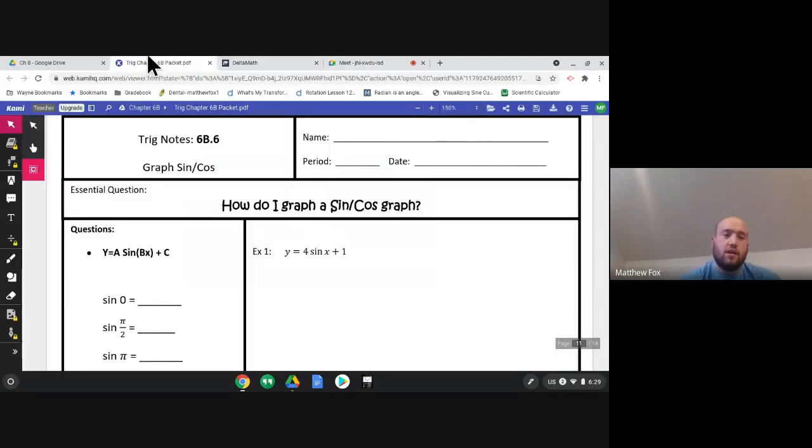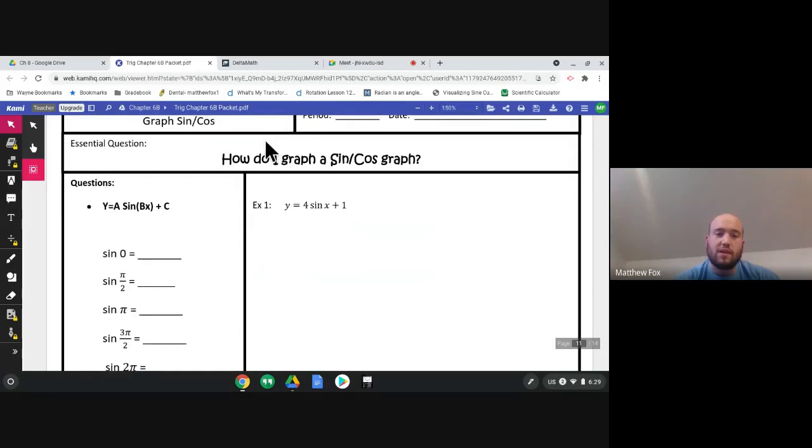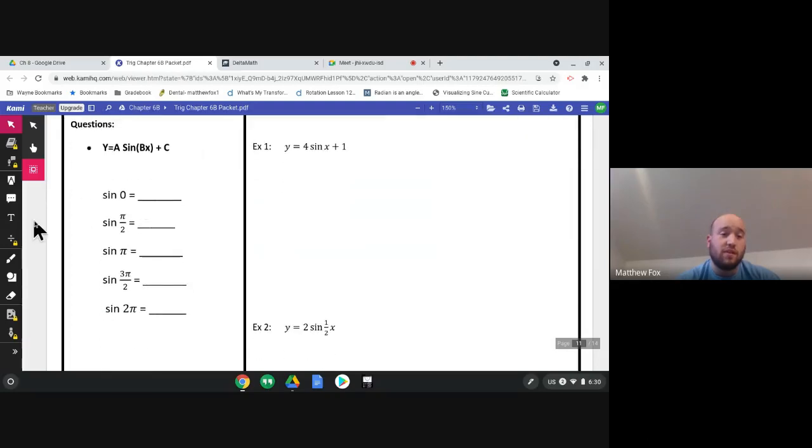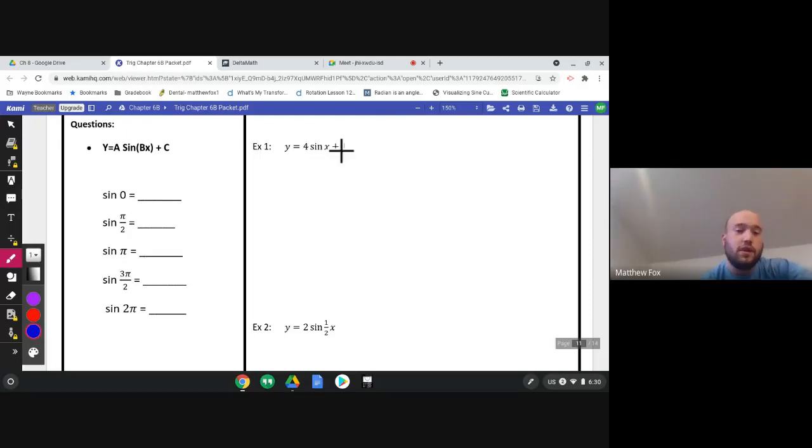If we look here on 6b.6, you'll remember back to 6b.2, it's when we graphed sine, and 6b.3 is when we graphed cosine. So there was some sort of pattern. And when I say pattern, what I mean is every time we have sine of 0 on the unit circle, the y value or the sine value is always going to be 0. Okay. When we plug in pi over 2 for sine, that's at the top. Okay, 90 degrees, same as pi over 2 radians. That y value has a value of 1. Remember, our y is our sine on the unit circle.